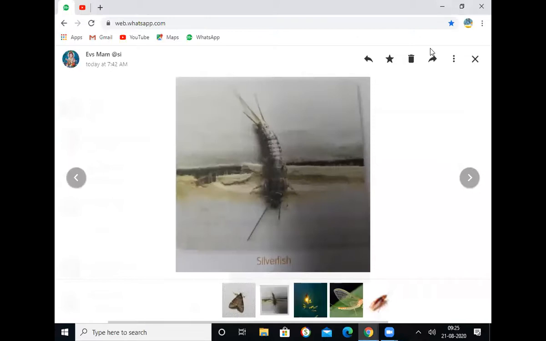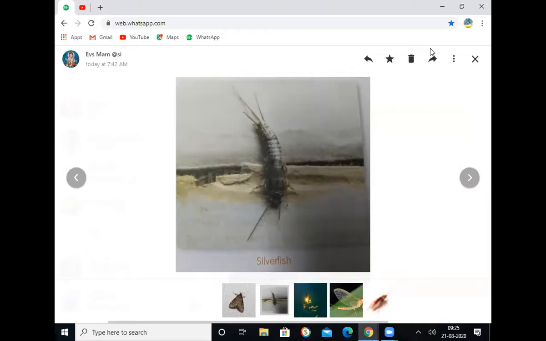Next one, yes, this is the silverfish. If you observe it, I told you three antenna-like structures will be there at the end of the body. In the picture also you can see. And at the starting part, at the mouth, you can also see two antenna-like structures. Those are used to take out food items, like plucking. It will use them like needles. And those three at the back can be used for movement, to move from one place to another.